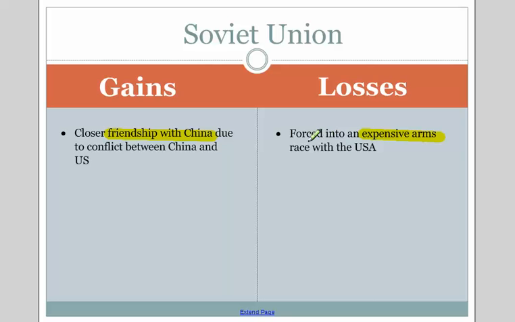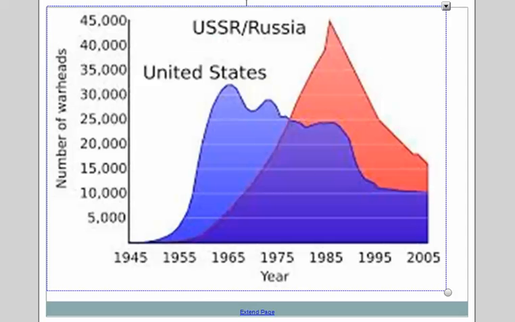Unfortunately for them, their loss, a very expensive arms race with the United States, trying to build up more and more weapons than the US. The US is trying to build up more weapons, so then the Soviets try to. And we talked about this with the atomic bomb in class, where you don't want the other side to have more, better weapons. So if they get something new, you get 2 new things. And if you get 2 new things, they get 3 new things. And then you get 4 new things. And so they just keep going back and forth. And that's your arms race, building up these stockpiles of weapons to try to beat the other side.